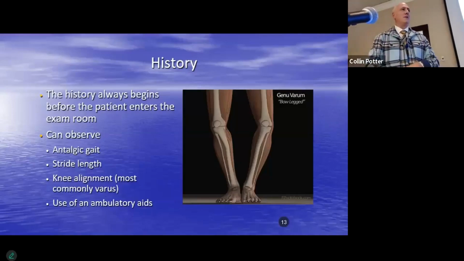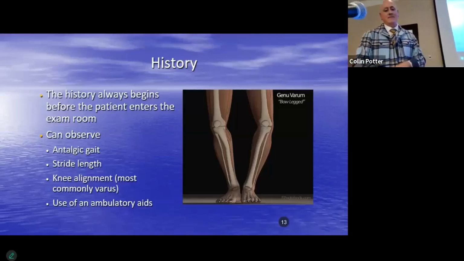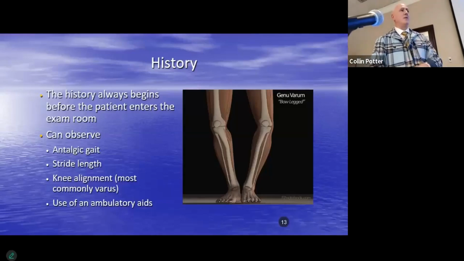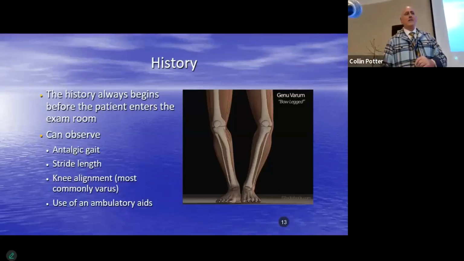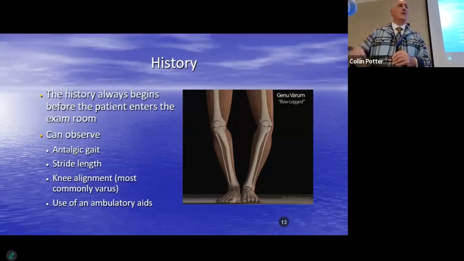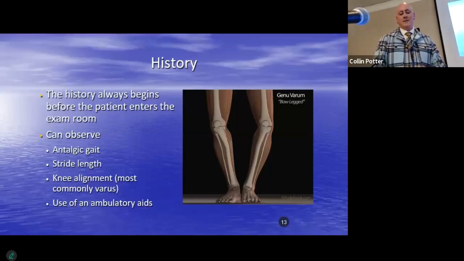Is there an alignment issue? Are they varus? They look like a cowboy. Are they knock-kneed? Again, are they using that cane or walker or other things? Is there an AFO on the ankle or foot? That has a lot to do with it too. Do they have a valgus heel? Is the heel way out here and they're super flat-footed? Those kind of things. And so all those things play into that patient's history and physical.